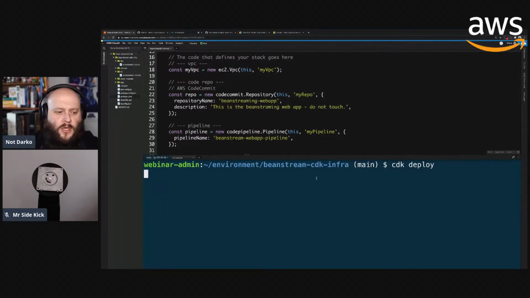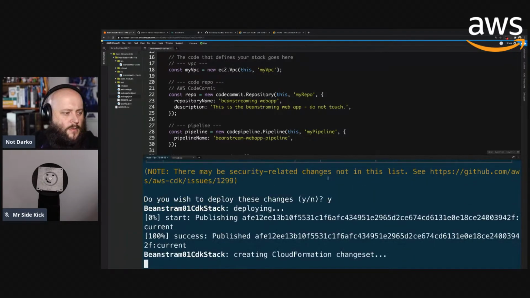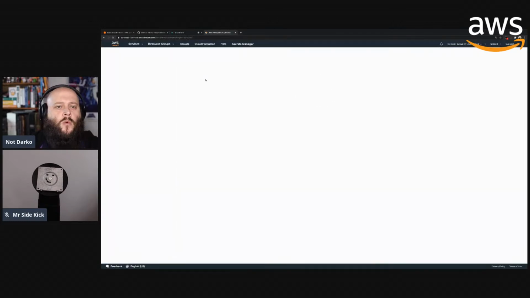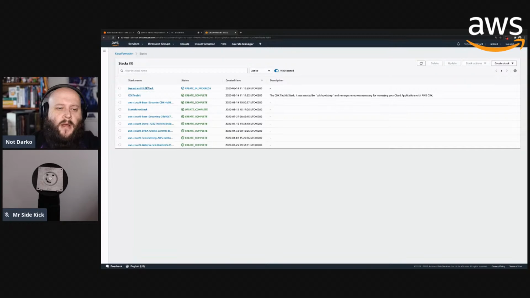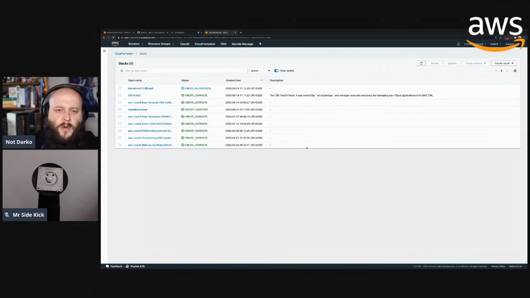It's probably going to ask us for the security again, as I would expect. Yep. Okay, cool. It is going ahead nicely. Let's clean this up a little bit. Let's go take a look at the console quickly. Let's see, I wonder if I can jump directly to CloudFormation. CloudFormation. We will quickly learn. That does work. That's good to know. So, like I said, CDK uses CloudFormation in the background, and what you can see over here. Sorry, let me just quickly ignore this. My screen just popped.